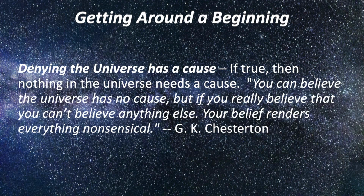Well, I like this quote from Chesterton. He said, if true, then nothing in the universe needs a cause. You can believe that the universe has no cause, but if you really believe that, you can't believe anything else. Your belief renders everything nonsensical. So if the universe itself didn't have a cause, then no cause is needed for anything inside of the universe either.